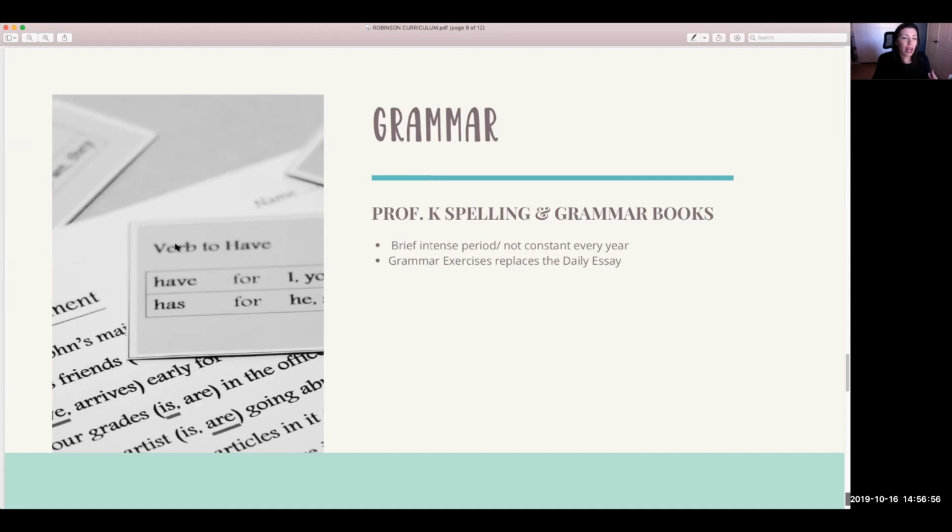With spelling, the Robinson curriculum really doesn't put a huge emphasis on the spelling program. Like I said, there is the Professor K spelling, which has a great system of word families that you can maybe just review once a day or once a week. However, the spelling really will come with the constant exposure to great books, great literature, and the writing every day, looking up words in the dictionary. So it's a more organic approach to spelling.